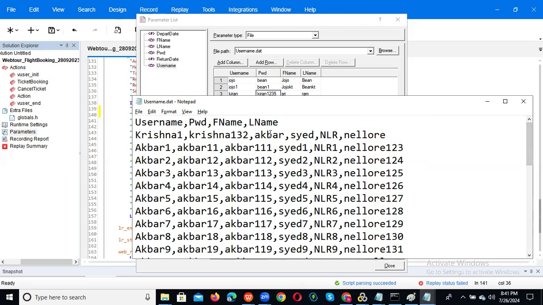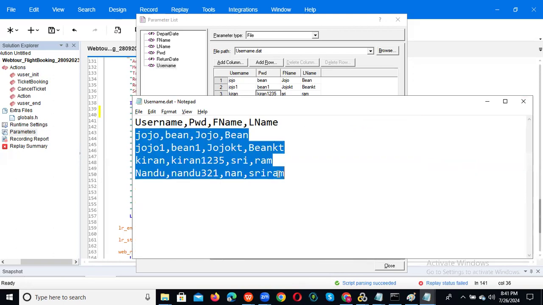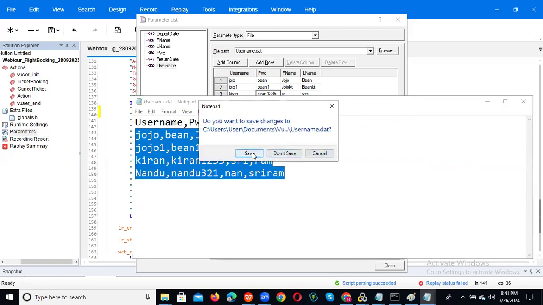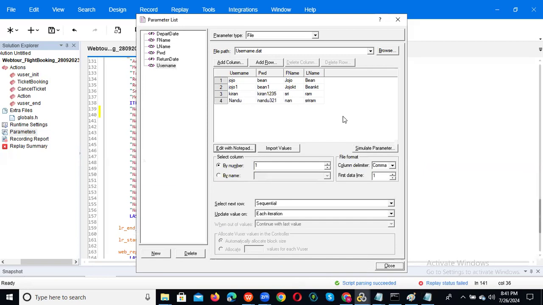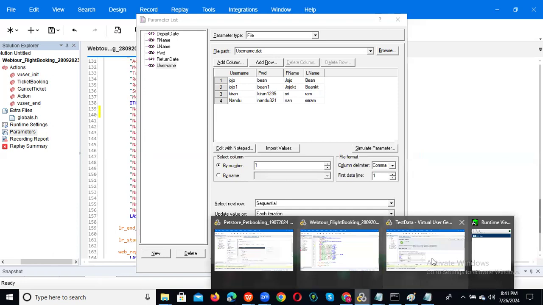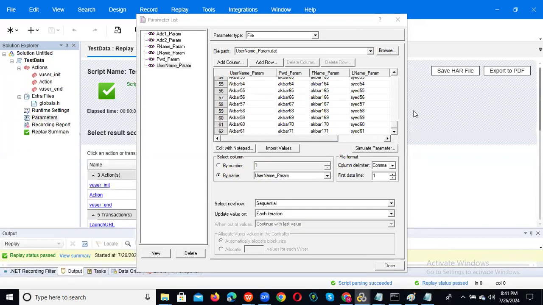Okay. Username, password, last name, and we are giving address 1, address 2 also. Okay. So this is the way we can do this. Got it? So we need to give valid data every time. That is why, first of all, if you don't have data, we need to create valid data. That data we need to put in our script.